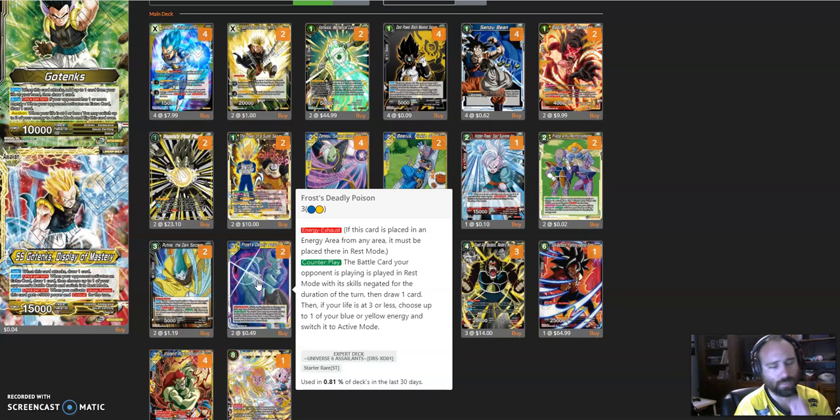Frost Deadly Poison, this one's not seeing a lot of play, but for best of one, I like it. We can pitch it for the Bojack effect, it's blue-yellow. But it also has the effect that the battle card your opponent's played is played in rest mode, skills negated for the duration of the turn, draw a card, then if your life is 3 or less, you can untap a blue or yellow energy. So this is really relevant.